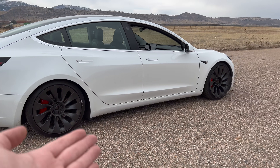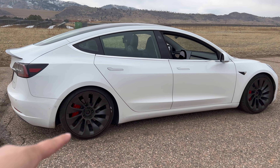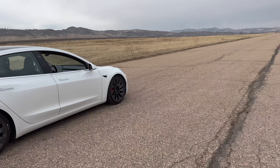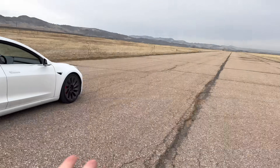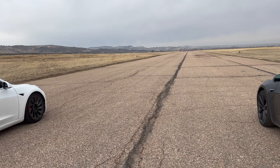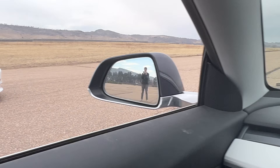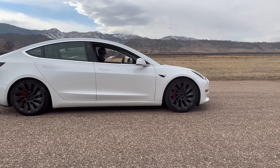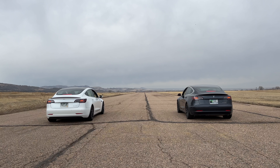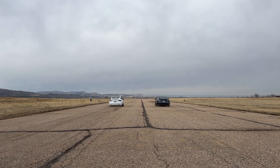Eagle-eyed viewers will probably notice this car looks lower to the ground — yes, it's on KW V3 coilovers. That doesn't really affect acceleration, but it does mean the car won't squat as much, which should deliver a little more power to the ground. This one's also on 20-inch wheels that are a couple pounds lighter. We're not using track mode or slip start — just flooring it from zero. Both at 73% state of charge. I'm going to film my power meter, you film yours, and we'll floor it on three, two, one.